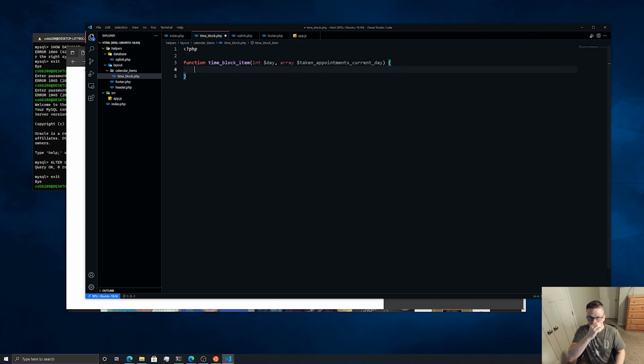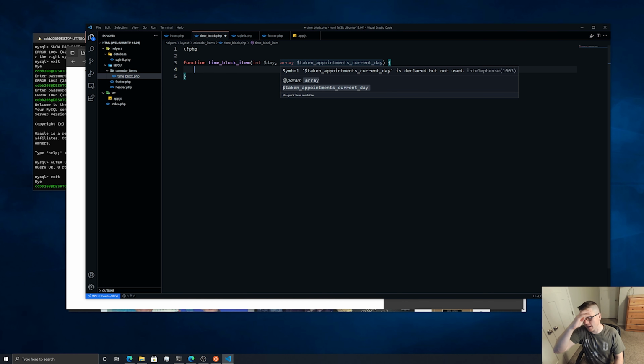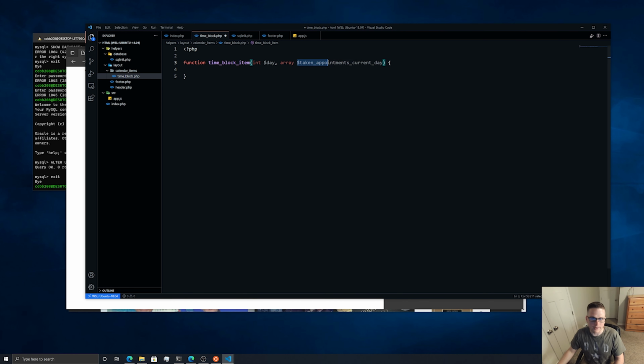So how this works is the integer is the current day it's on, so either that 1 through 31, 1 through 30, whatever is given to it. And then the array is the items that are already taken for that day. So let's say the times of 10 and 4 were taken, it would be inside of this array. First thing I'm going to do is create all of our variables. So is striped, this is just a semantic thing of striping out a row or not.